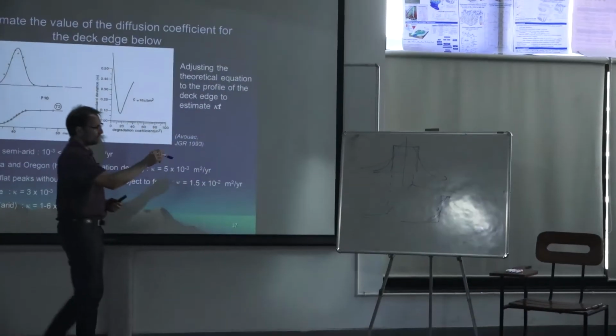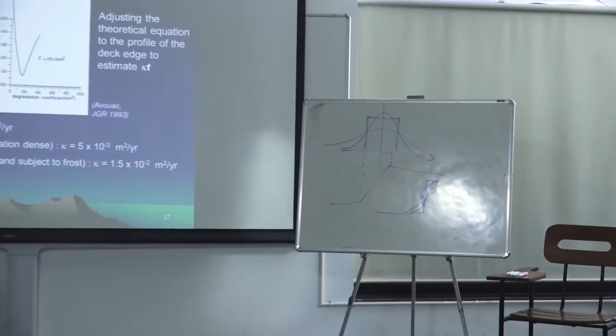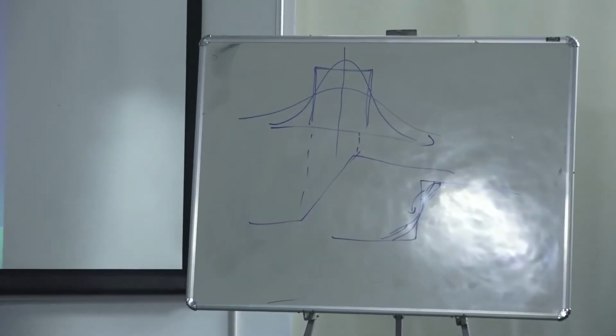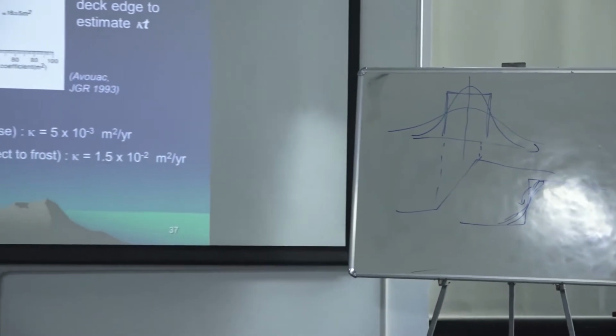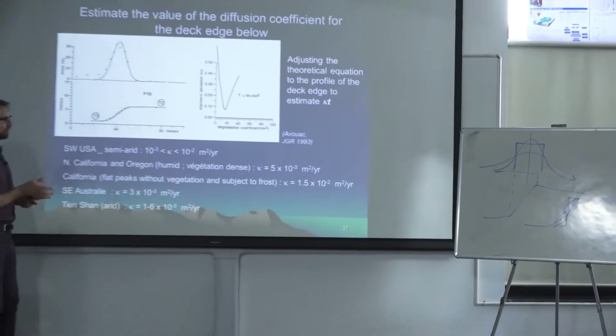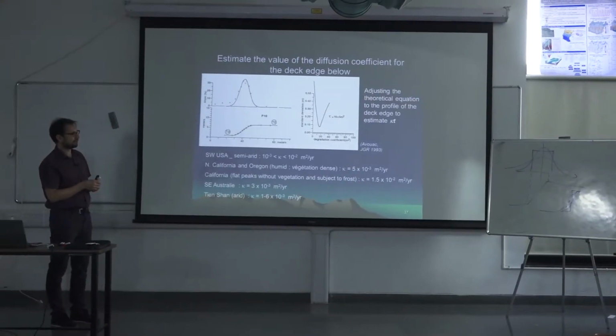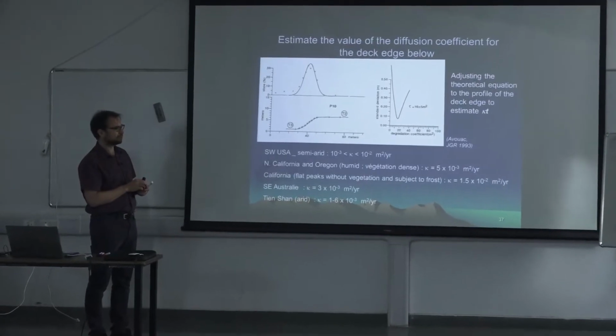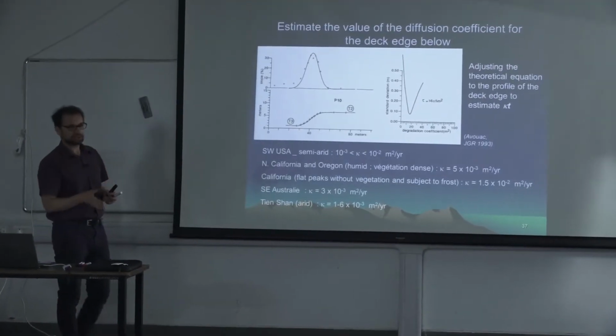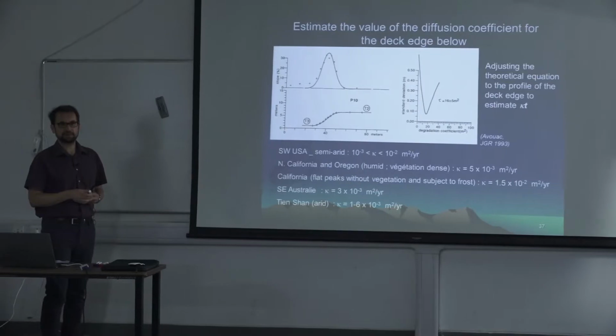Because it is a process much more efficient and much faster than diffusion, probably this early phase of evolution of your riser is very quick, and it doesn't matter for the final age estimation. So I would say that the most reasonable assumption for the initial slope is around 35 and 40 degrees.